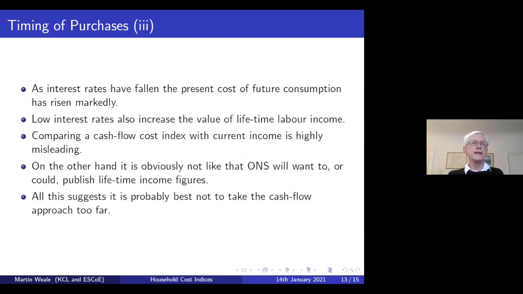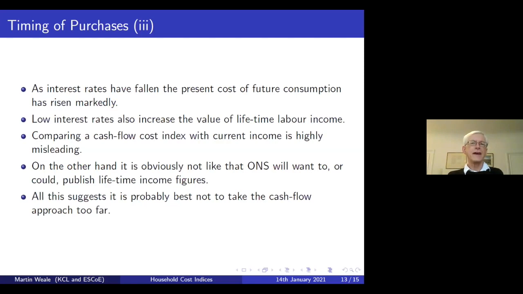In any case, one would need to think about the implications of following the cash flow principle through to its logical extreme. As I said, as interest rates have fallen, the present cost of future consumption has risen markedly. But what would we compare it with? Very low interest rates also increase the value of lifetime labour income, even if they don't do anything for your current labour income. And to compare a cash flow index with current income, if the cash flow index does really show the costs of things that people are paying for now by saving up for them, is highly misleading.